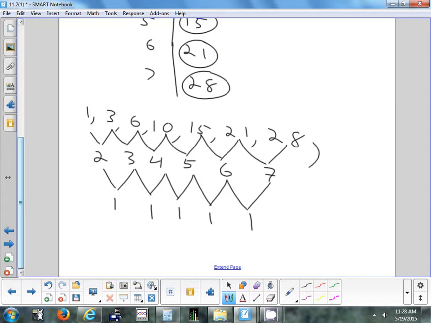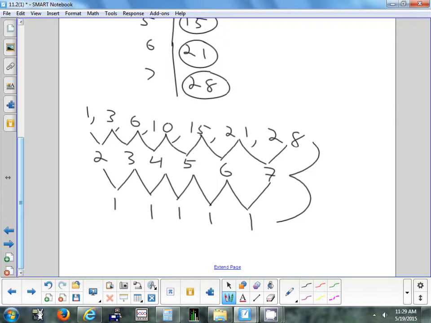How many times did we have to do this process before we got to a row of constants? We did it twice. What that means is we're looking for a polynomial pattern with a degree of 2, in other words, a quadratic. The formula that describes this pattern of numbers is quadratic. If you had to do it 3 times before you got a row of constants, you'd be looking for a pattern that's cubic. The highest exponent would be a 3.